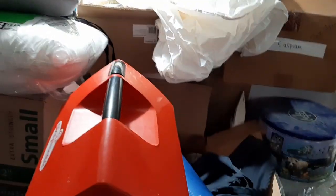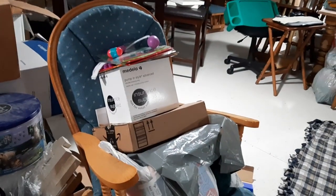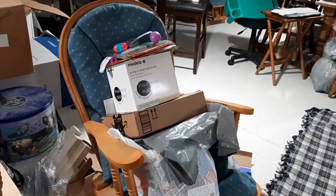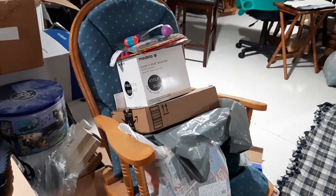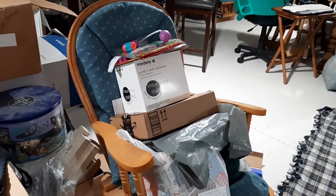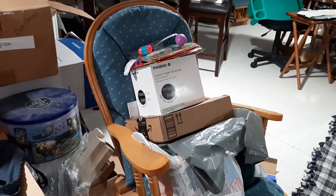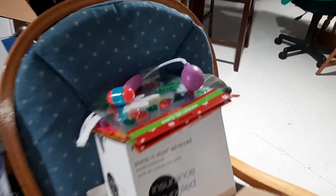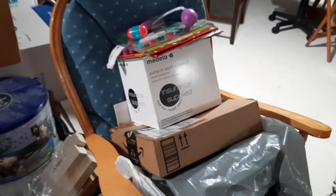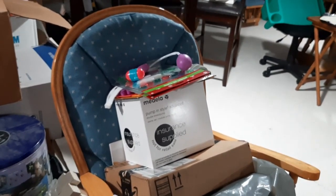Let's see. I don't even know what to show you. Okay, well, let's show you this little rocking chair here. It has a pile of stuff from the apartment that I brought up. It needs to be sorted out into its designated area, whether it's curriculum boxes where pieces were forgotten when they were cleaned up and a new month gotten out, or it's decorations for Christmas that we're not ready for yet, so I'll put that in the December curriculum box to be put up on the window in December.